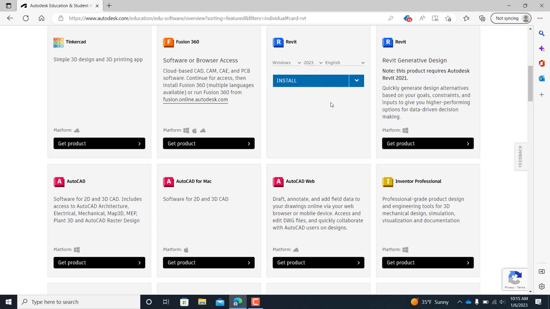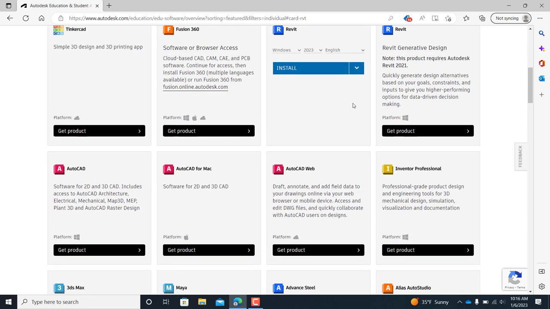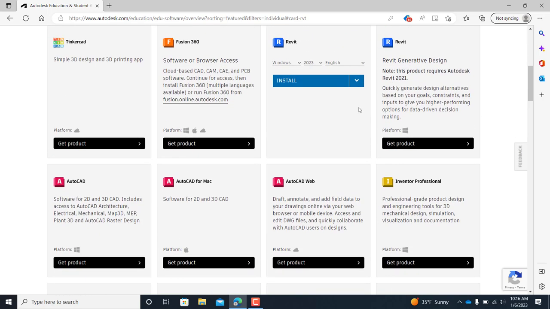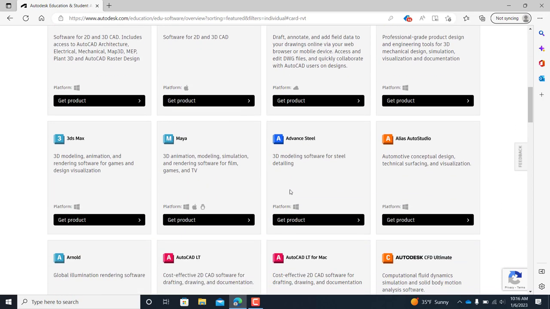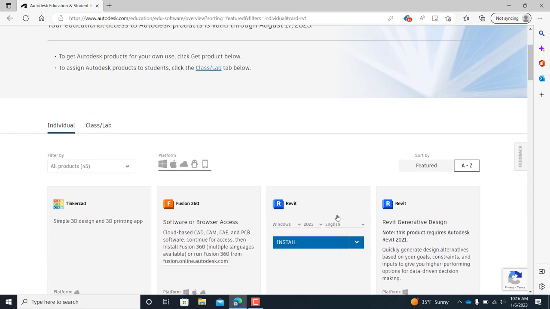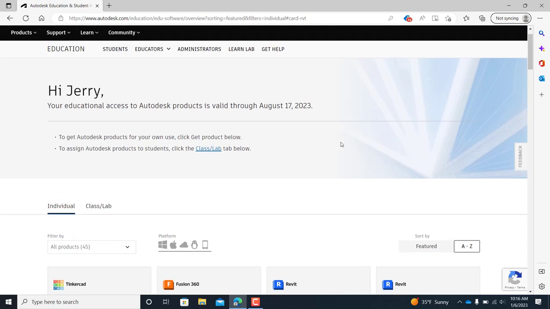2023 just came out. I'm just going to let it have enough time to get the bugs out of it, which it's anymore in this day and time, it's rare. But back in days past, sometimes when you got the brand new stuff, seemed like there were some issues at the beginning with them. But now it's not as much. But use the 2022, and I think we'll be just fine. But it just depends on what software that I tell you to use in the class. You go down there and grab it and just install it. And it's going to take a little while for it to download and then for it to be put on your computers.